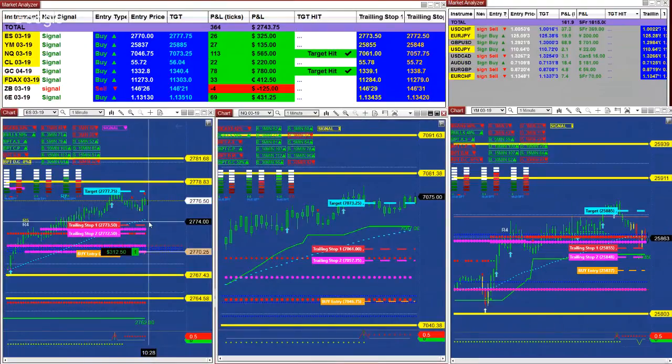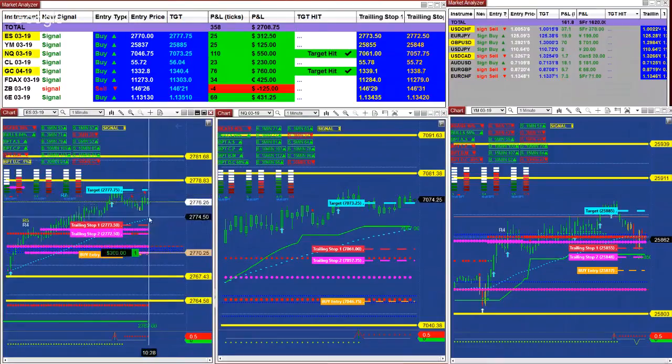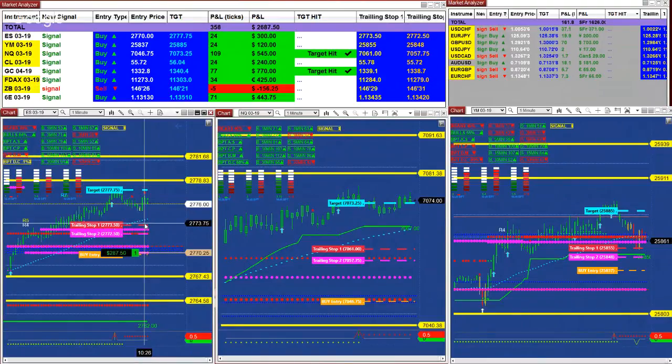And as you see right now, the ES is not doing anything. This is where you need to sit on the side, folks. Look at this. It's fallen right into the trap. And now we have, because those are adjustable, the trailing stop moving by the price action levels. They're not just sitting there as normal numbers.